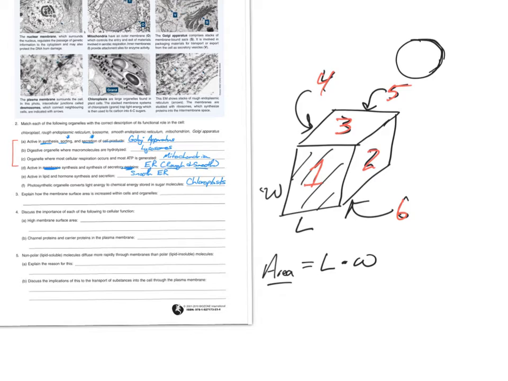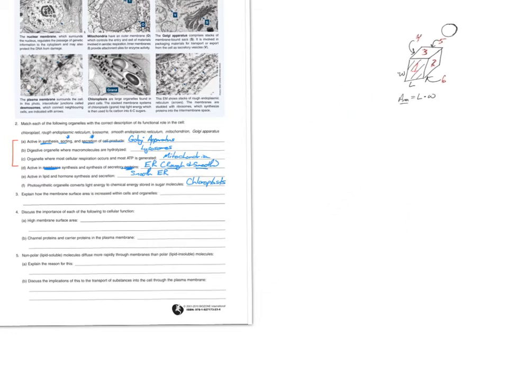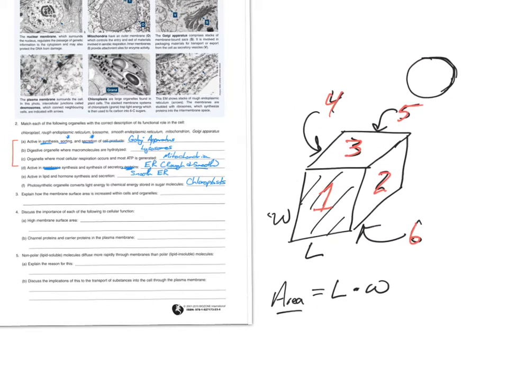Okay. So now let's put that away. And let's ask, if we then have this organelle, and I want to increase this organelle's surface area. And what do I mean by that? Why do I want to increase surface area? Let me go back for a second. Why is surface area important for a cell? Let's assume this is a cell, it's a cube cell. What's important about surface area?